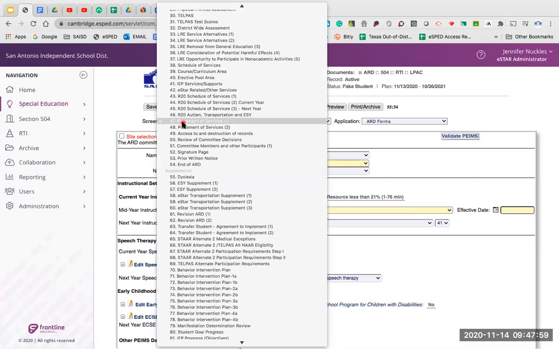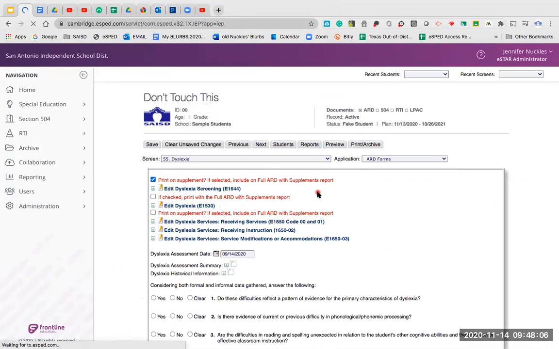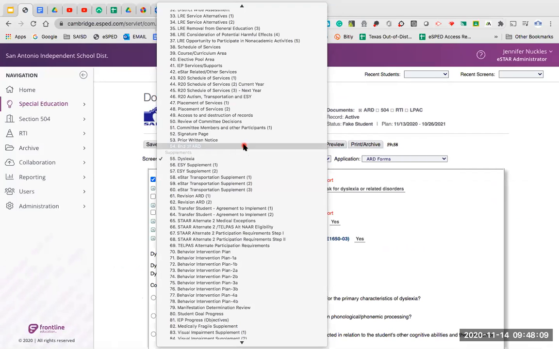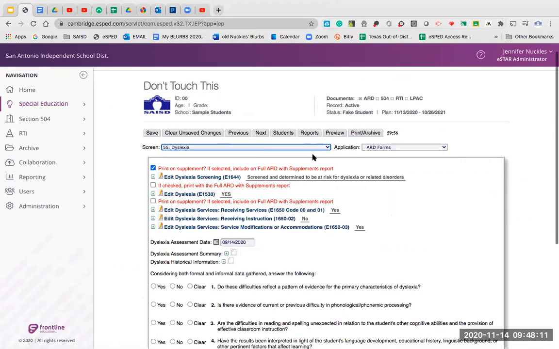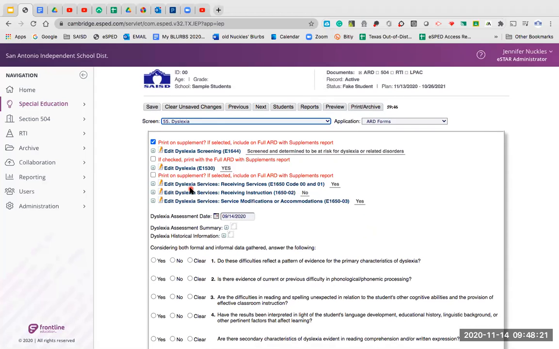So Jasmine, you might have to chime in. When we're talking about dyslexia, the dyslexia PEIMS fields are actually over here once we get into supplements. And so they may be kicked off as errors only if the student is dyslexic, which would be determined if it says yes, perhaps. Jasmine, do you want to maybe unmute yourself and clarify your question?